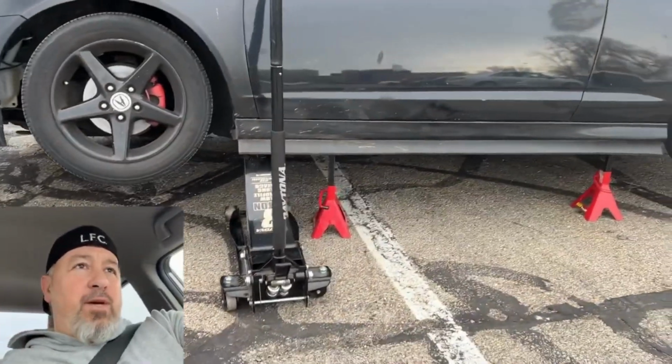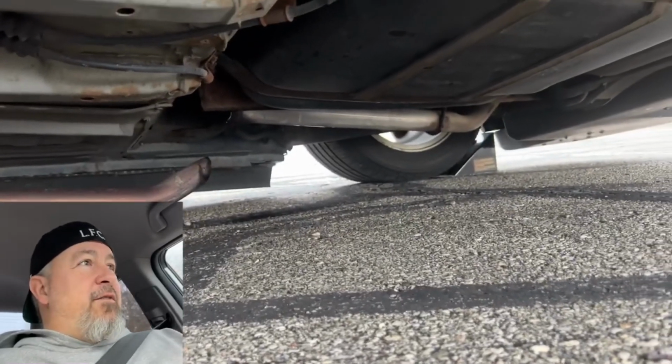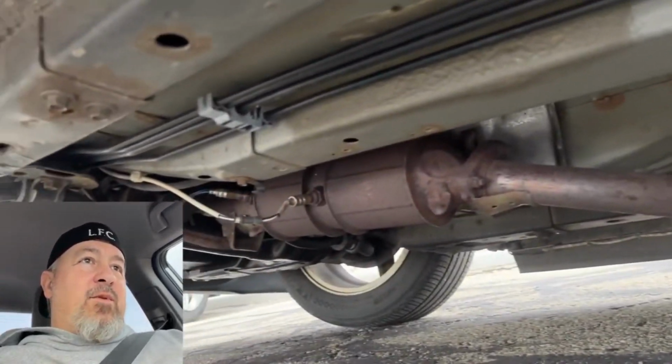The RSX build is his. The Civic hatch build is his. But they're not really daily drivers per se. So I get this text message of the exhaust that's broke at this weird spot, and I said, well, what are you gonna do?